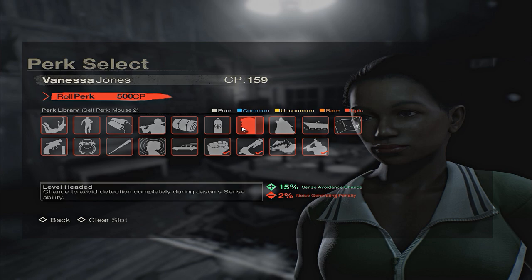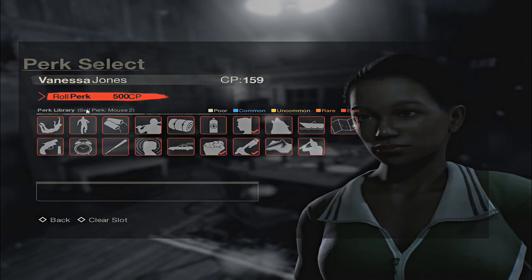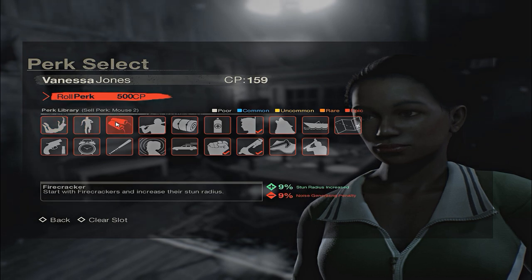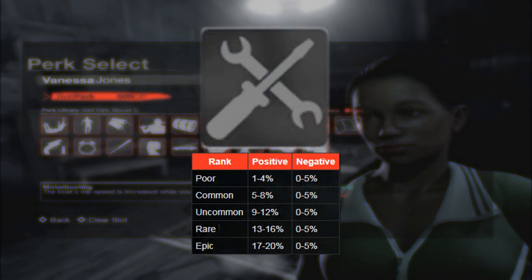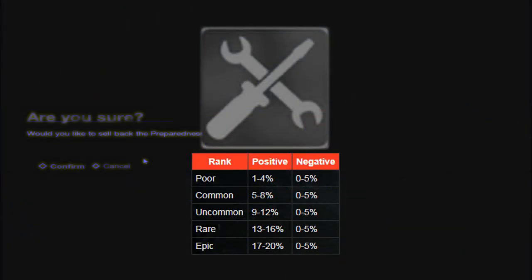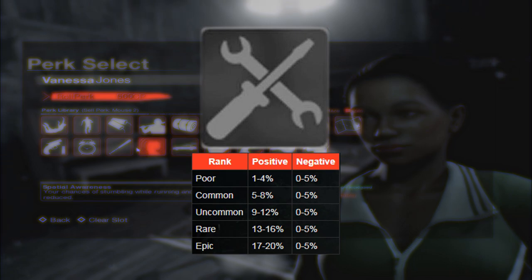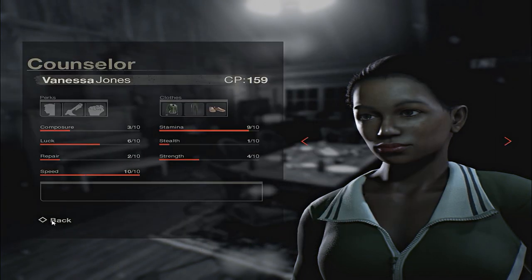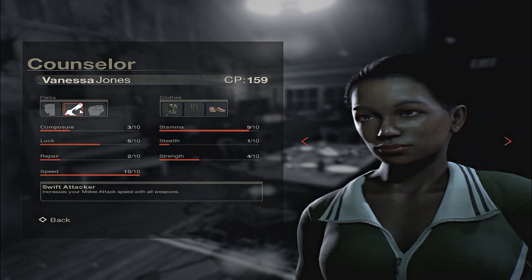Now let's look at something else that our Vanessa is missing. Oh, repair is really bad too, but since I don't own any perk related to repairing, I will at least tell you which perk is the best for this. The Tinker perk is the only one that should do the job and will increase the repairing speed, but be ready that there is also a negative side to this perk that will decrease your overall stamina, according to the Friday the 13th: The Game wiki.